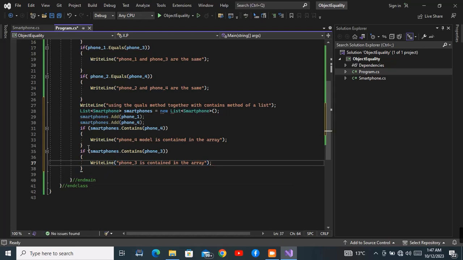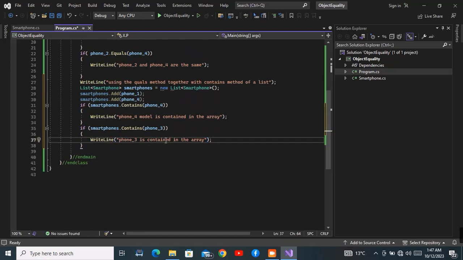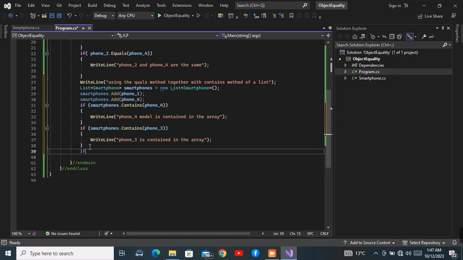I know this method will never enter inside of this if statement because I know that we don't have phone 3 inside of the list.